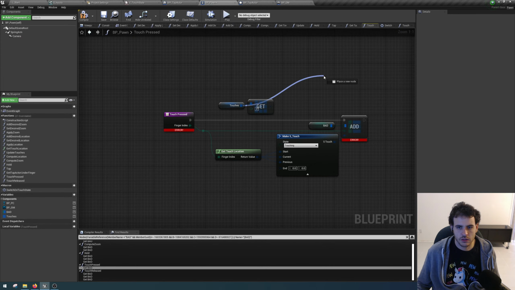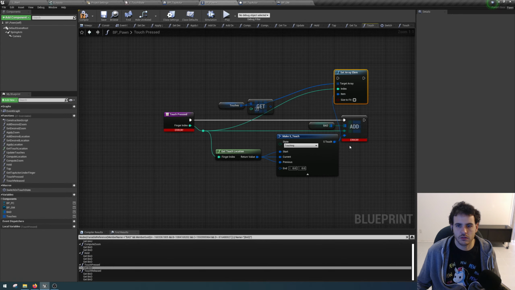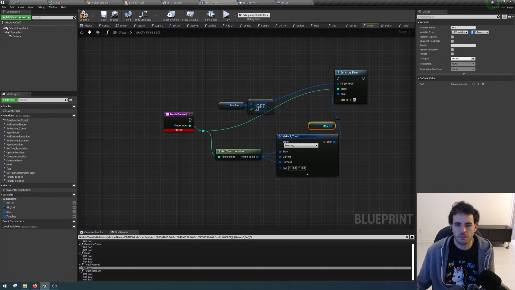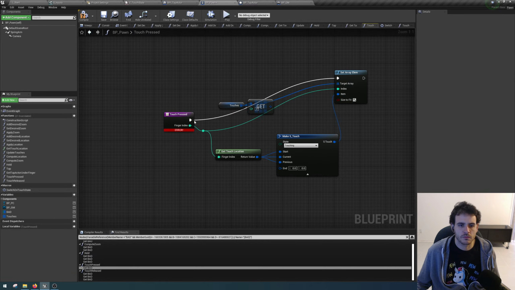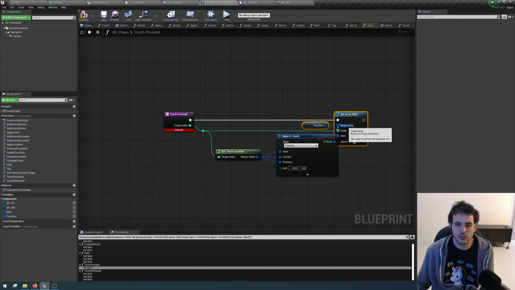Add. Set our element. We want the index. Make it size to fit. That should be good.